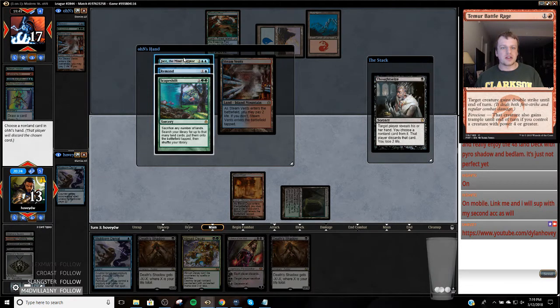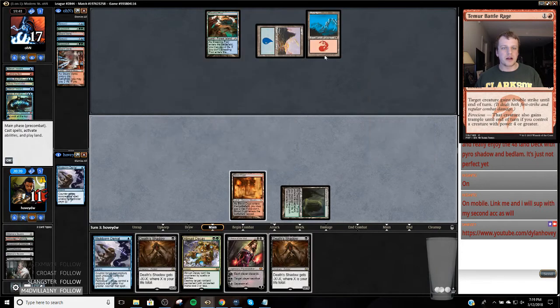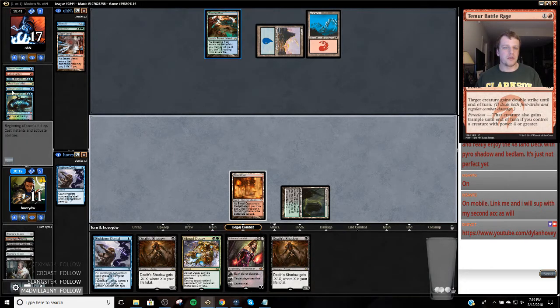So we just have to take this Jace, because this guy's going to bury us, I think. Yeah. And then I'm just not going to play into this Remand. Eventually I'm going to draw a discard spell and I'll be able to deal with that. Or I'm going to draw a Stubborn Denial.